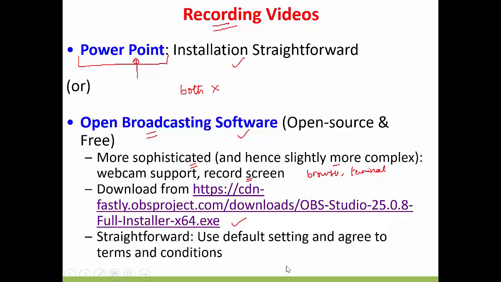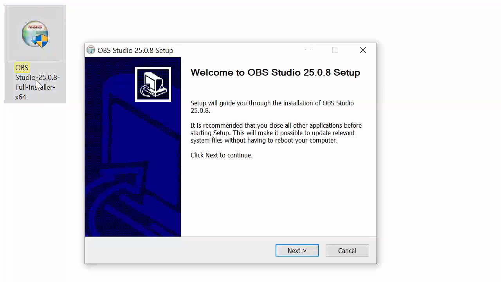So when you click on this link, it basically results in the download of this executable. So let's start with clicking on the executable after download. So here is the executable that is under my downloads folder. I'm going to click on it. I'm going to say yes. So as you can see here, it has shown this window. I'll just follow the defaults, next.